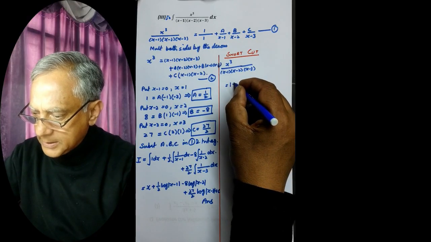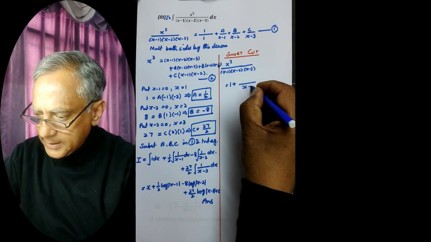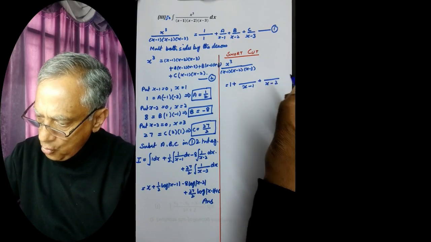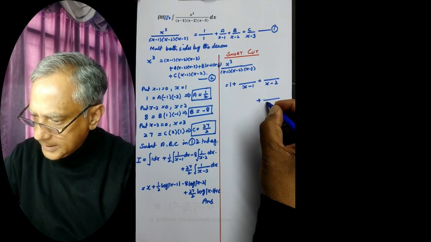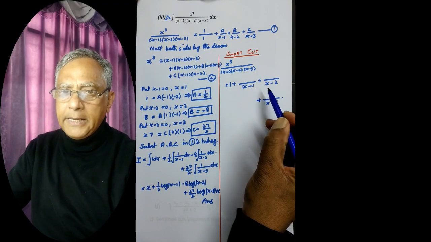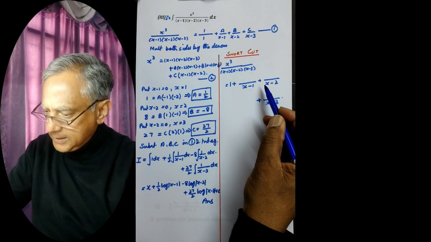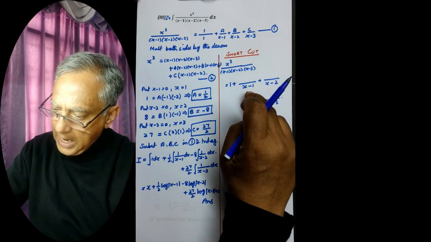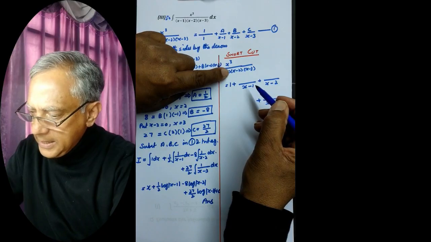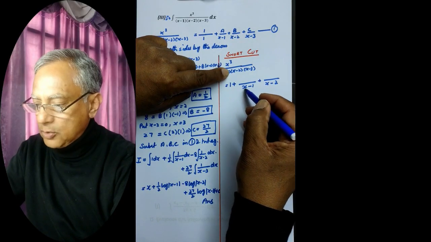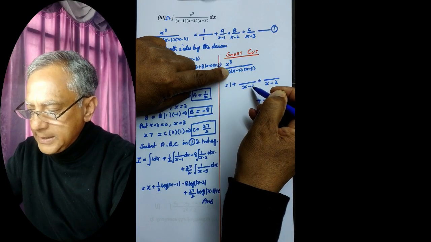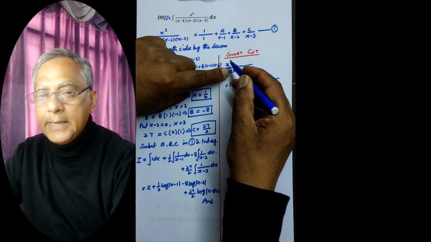This is equal to 1 plus A over x minus 1 plus B over x minus 2 plus C over x minus 3, and find these constants by direct substitution. The method is, we will hide this x minus 1 in this term. Hide x minus 1 and put x minus 1 equal to 0, that is x equal to 1, in the rest of the term.